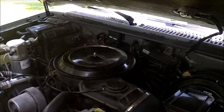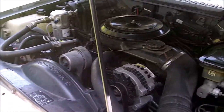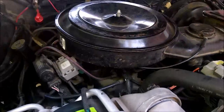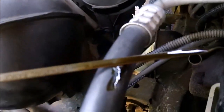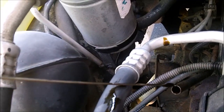Now, this head gasket problem: I've driven about 2 or 3 miles and idled it some, just moving it around, and in that time it's burned about 4 liters of coolant, so you get the idea just how bad it is. And it is getting some coolant into the oil. It doesn't really pick up that well on camera, but it's very, very little, which I will be changing the oil out, obviously.